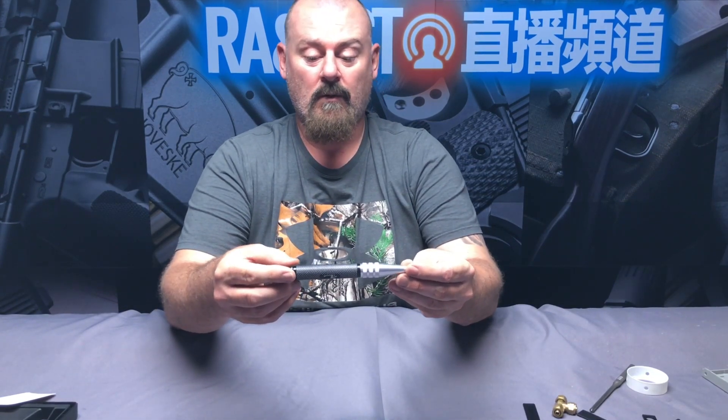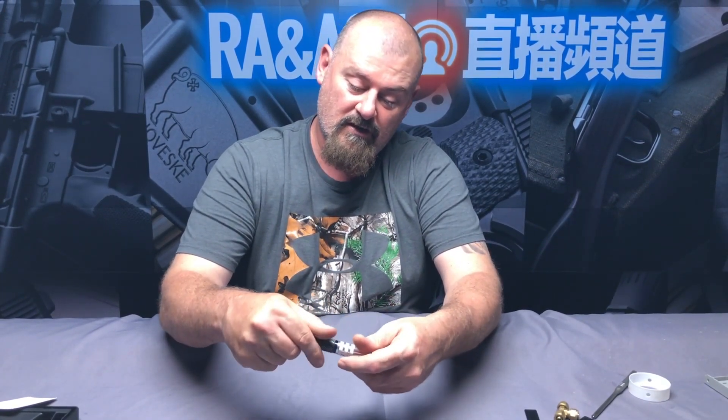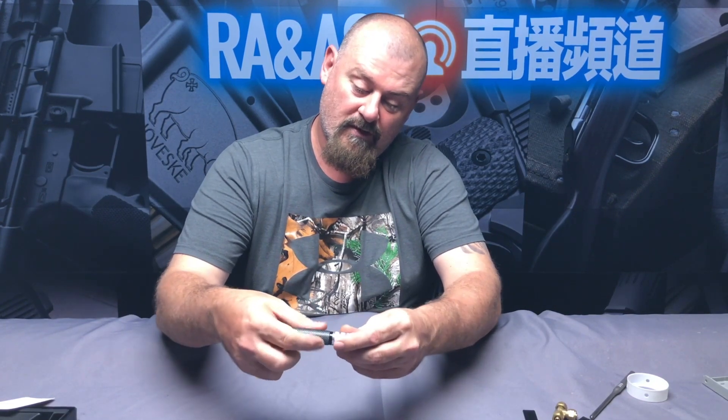CNC aluminum with a nice anodized coating. One feature that's nice is it's got a swivel on the end here, so when you have it on your palm and you're turning it, it doesn't rub your palm or make it sore after doing a lot of holes. The protective cover — because it's very sharp — is held on by an o-ring here.